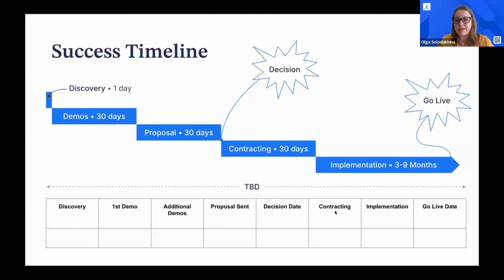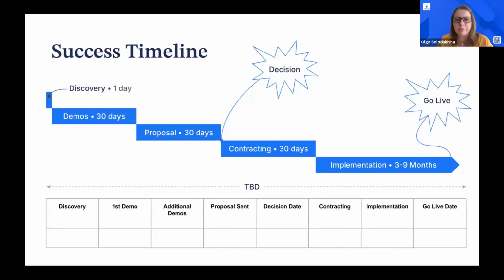After that, once we sign the contract and we're all good on the sales side, we have the implementation period, and implementation can take anywhere from 3 to 9 months. Again, depending on the size of the lab and how many integrations you need to build, because that's the lengthiest process in all of that, right?